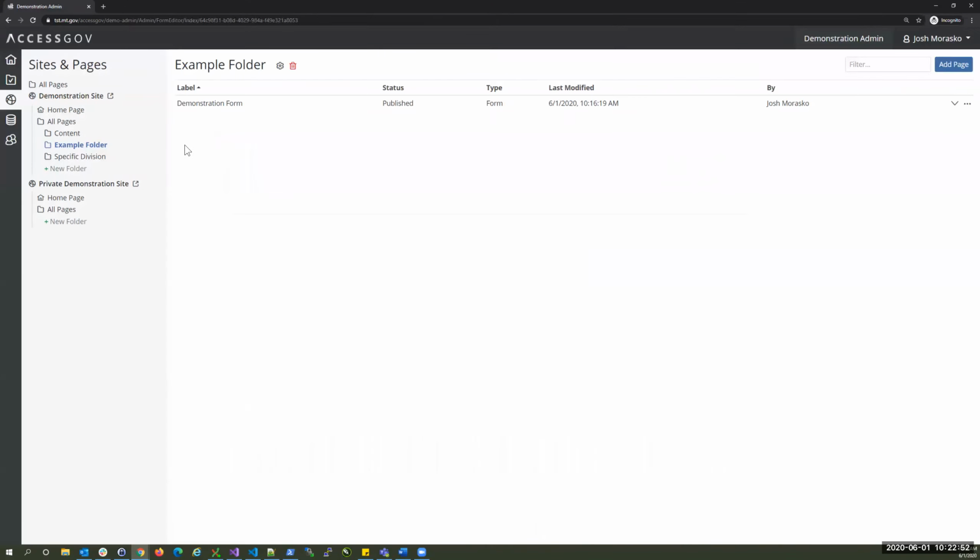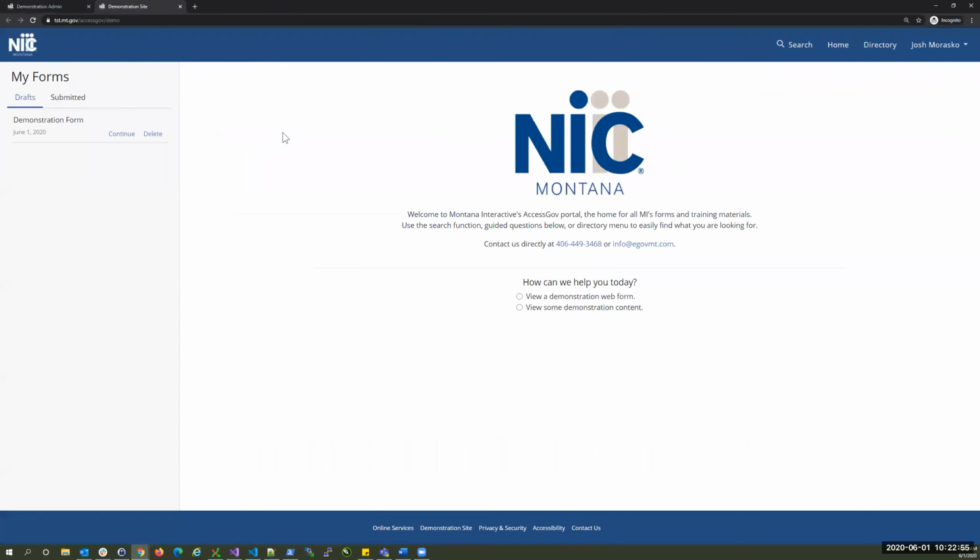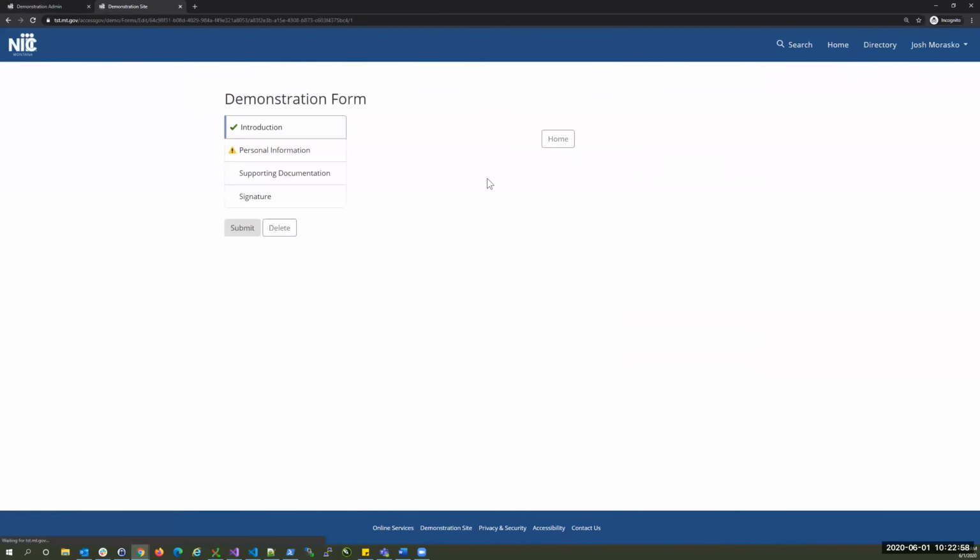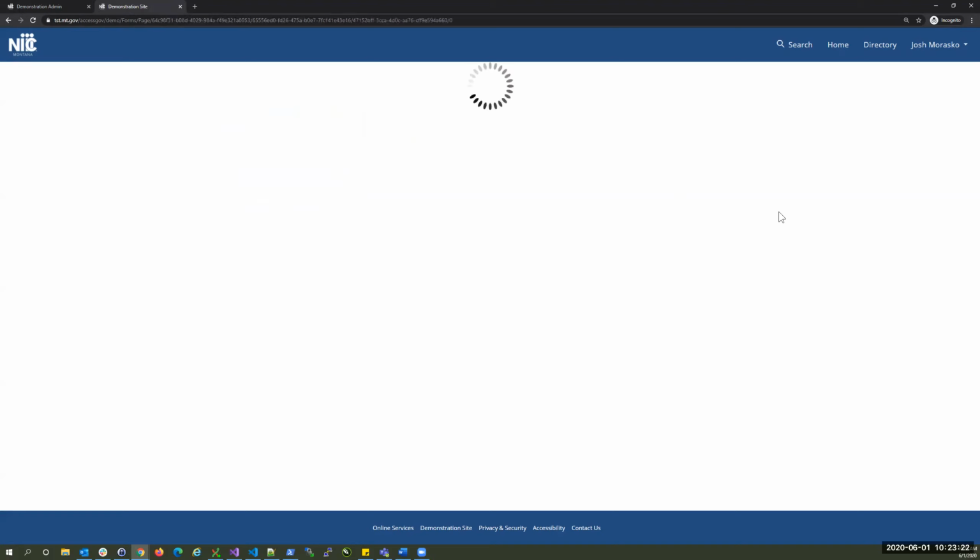Now that I've actually published that, you'll see that when you start having other versions, they'll start piling up over here on the right side of the intro page. The nice thing about this is if you have annual forms and you need to send people back a year or give them the opportunity to see those, they'll still be available in the listing over here. And this is where the order is impacted when you sort those on the admin side. And of course, when you click on it, it'll show the other version we just came from. If you don't provide a version label, it'll simply give you the label of the form.